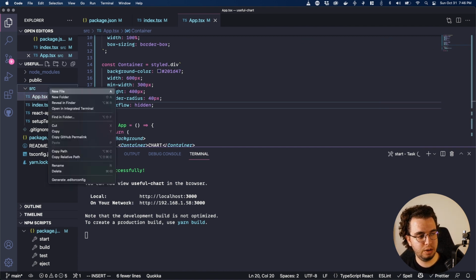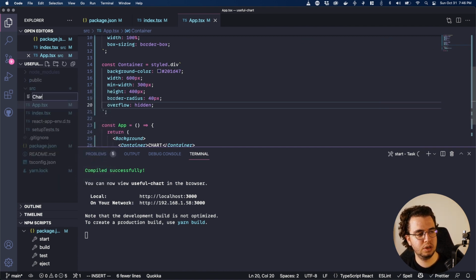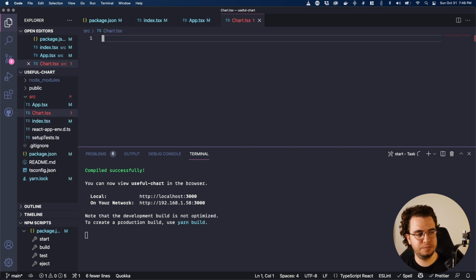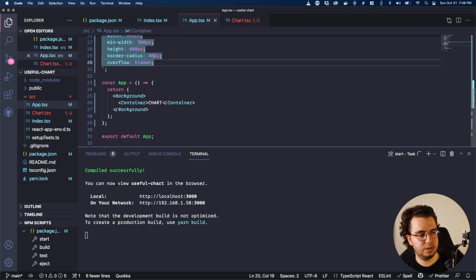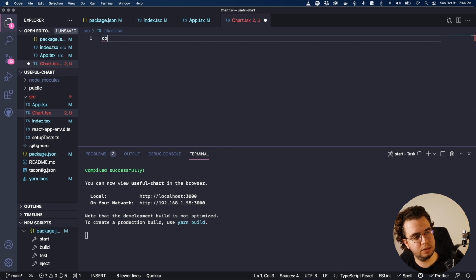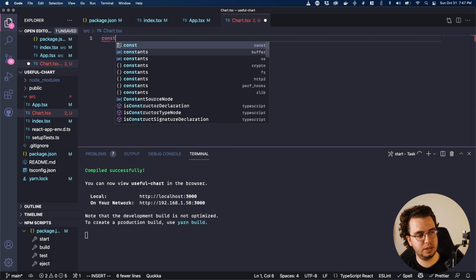I'm going to create a new file, chart.tsx, and let me create a basic component here.